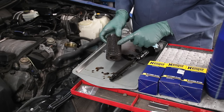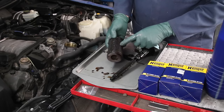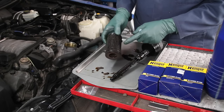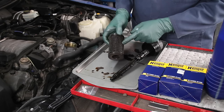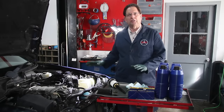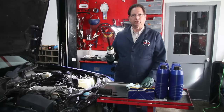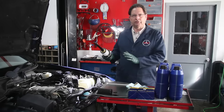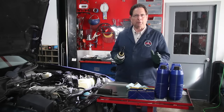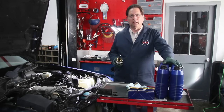The filter element you use in these cars is not just any normal filter element. This is where you're going to run into problems if you just go into an auto parts store and ask them for an oil filter for your Mercedes M112 — whether it be an M class, C class, CLK, or E class. They may give you a paper filter, and that's bad. You want to use fleece filters. If you're driving one of these newer cars with a recommended high-interval oil change, you have to be really careful about the filter you purchase. Paper element filters do not cut it with high interval oil changes when using synthetic engine oil. You want to go with a fleece filter.